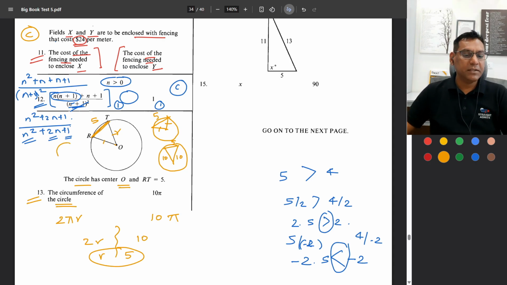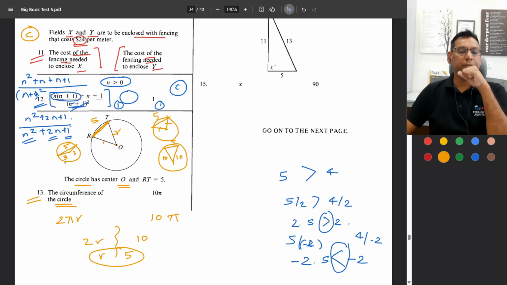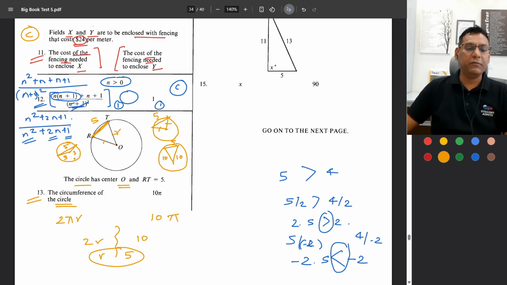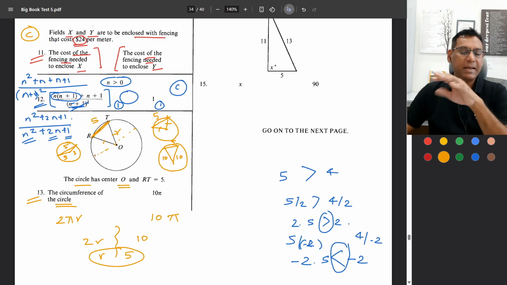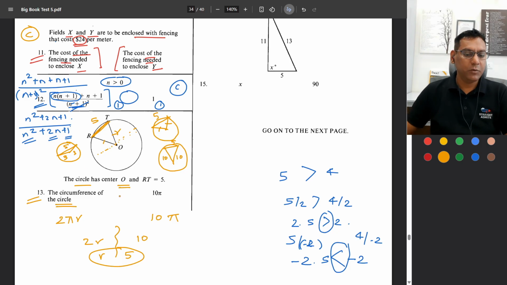Or it is also possible that it's a small circle, right? And this is a big angle, this is 5, and this is something like, let's say, 3. Okay, it can't be lower than 2.5 radius, because in that way RT will end up being the diagonal, right? So that's sort of the maximum ultimate case. But it could be a bigger number than 2.5. The point here is it could be a much bigger number also. We can't really compare it with 5. So that means we can't make this comparison. Answer choice is going to be D.